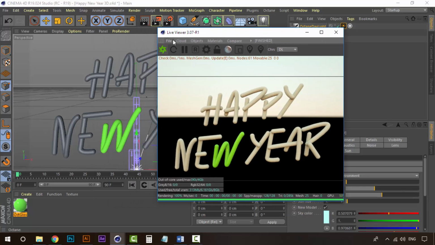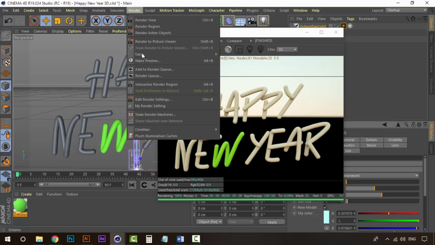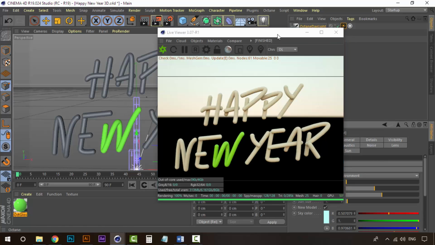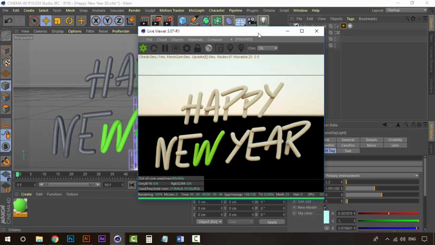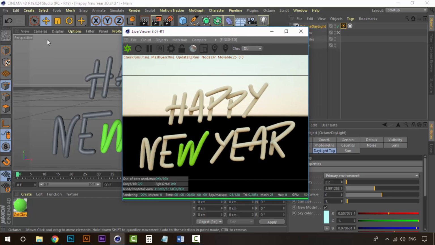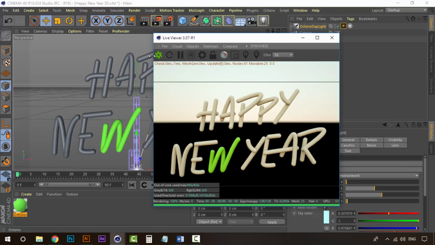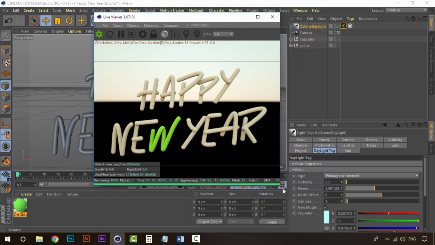And when you finish, you can go to Render and Add to Render Queue and just render your video as you usually do with any other renderer. But you can see that Octane is really powerful. It's a very nice renderer where you can see that it adds a lot of shadows, and the shadows are more realistic than the standard Cinema 4D renderer. Now if you don't want this noise, you can see that it's pretty noisy.